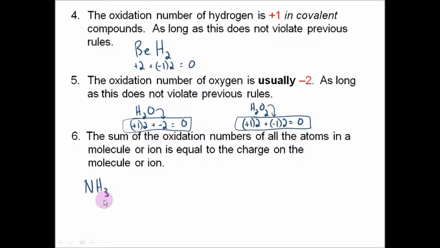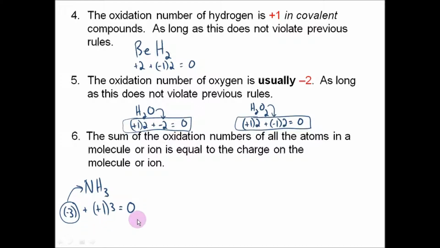All right, so NH3. This is a covalent compound because we're dealing with all nonmetals. So the hydrogens are going to be +1, but there's 3 of them, so let's multiply that by 3. What's the overall charge on this compound? There is no charge on the compound, so these have to sum together to be equal to 0. So when we put the nitrogen in here, this nitrogen plus the hydrogens is going to equal 0. And so what does the nitrogen have to be? It has to be a -3. All right, -3 on the nitrogen, +1 on the hydrogens. That's how we get our 0.